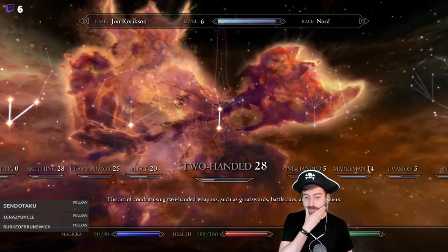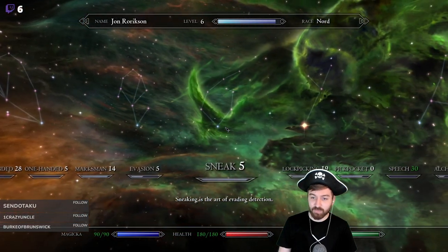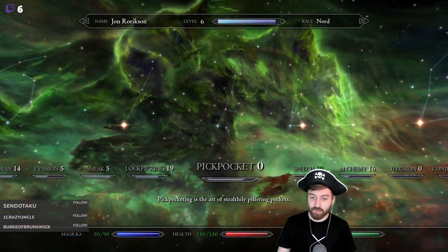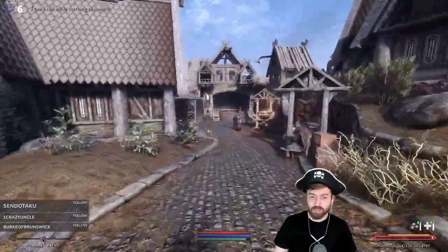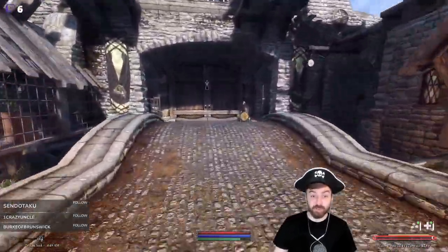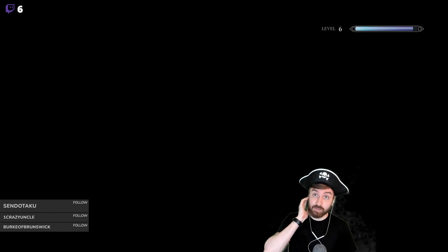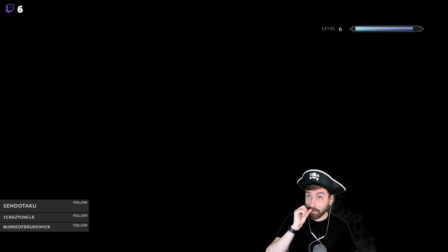What's something cheap that we can just throw some levels into? I mean, we could do one-handed. It'd be very simple. Sneak is another way. Let's see if the wandering caravan's outside. If it is, we're just going to buy some levels in speech, right? Why not? I would be flabbergasted if we go out there and the caravan is there.